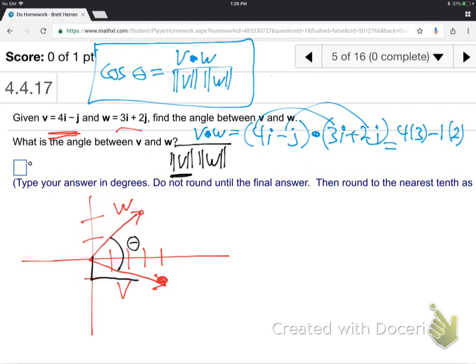Well, you can make a little right triangle here, because vector V is down 1 over 4. So if this is 1 and this is 4, you with me? How long is the vector? Well, he's the hypotenuse of a right triangle. A squared plus b squared is c squared. I could say 1 squared plus 4 squared is c squared, where c is the length of vector V. So the square root of 1 squared plus 4 squared. That's how we find the length of any vector, because any vector you could break into its down and over, so it's the hypotenuse of a right triangle. Are we good there? Is that making sense? Every vector is really the hypotenuse of a right triangle, so the length is the square root of a squared plus b squared.